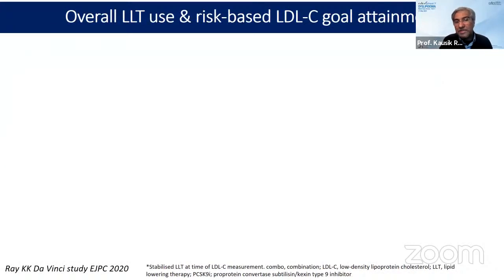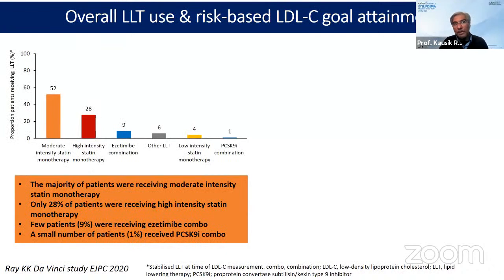Now, when you look at the data for Da Vinci, and this is true all around the world, unlike blood pressure, where our colleagues have been using combination therapy for many years. People don't talk about high-intensity beta blockers, high-intensity calcium antagonists. They use combination therapy. So in Europe and many parts of the world, our approach to lipid lowering is monotherapy. 84% is monotherapy. Now, it's great that a good chunk of that, 52%, is moderate intensity and 28% is high intensity. And there isn't much use of just low intensity statins on its own. But combination therapy with a generic drug is only 9%, and use of MAB lower still.